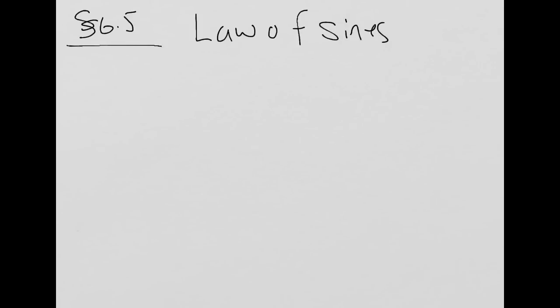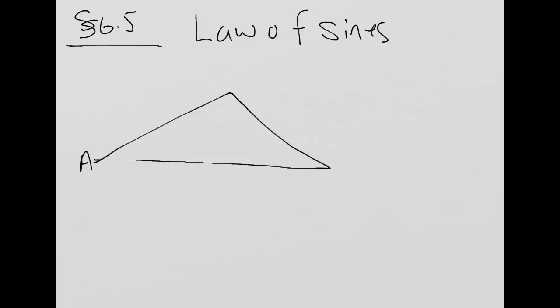Now, your author has a proof of this in your book, but it works out pretty nicely when you've got a triangle like this. I'm going to label these angles A, B, and C, and their opposite sides A, B, and C, lowercase. When you've got a nice right triangle, you can use what we've used in the last couple of sections. But if it's not a right triangle, we're going to need something else. Let's make this capital C a little bigger and this lowercase c a little smaller so we know which is which.